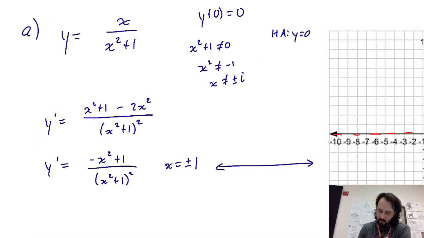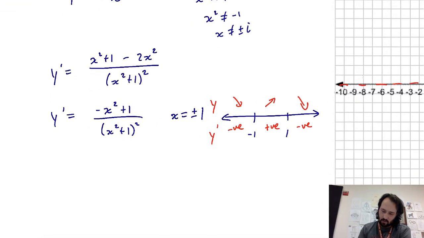So if I test around those with my first derivative, relating my first derivative to my original function, I'm sorry, that should be y prime. So let's see, if I put in 0, that would come out positive. So I know I should be increasing there. If I put in a negative number, negative 2 would come out negative. And bigger would also come out negative because that negative x squared is much larger than 1. Okay, so I know I'm going decreasing to increasing to decreasing.